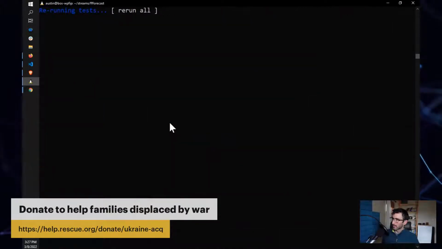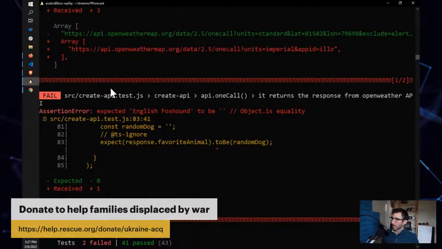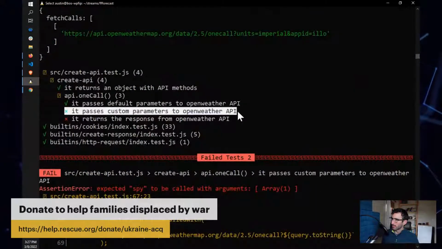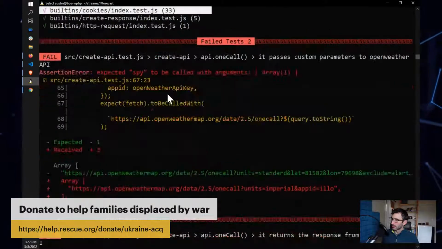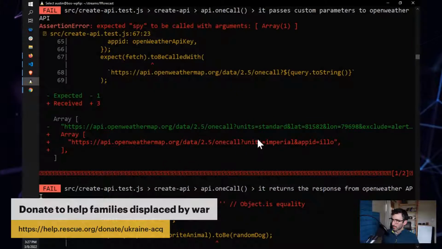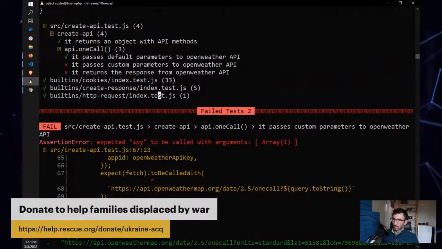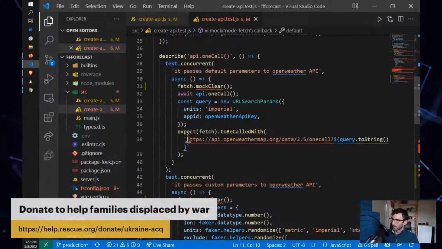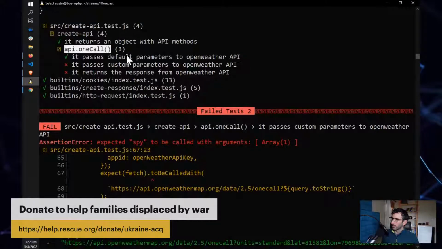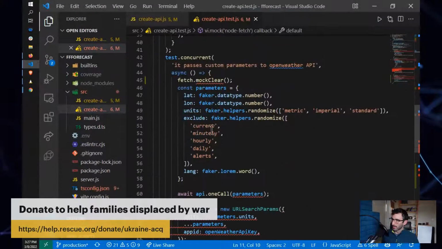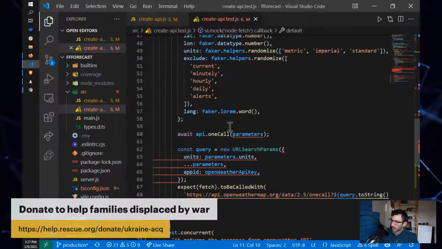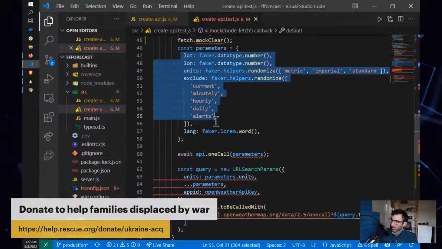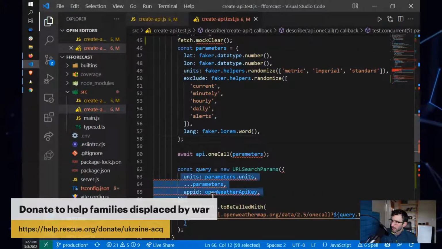And it looks like when we rerun, it looks like everything was working. I have 2 broken tests. So that's interesting. Let's go to the one that was working before. Here, API 1 call. Second test is failing, which is interesting because I expect all of these parameters to be passed in here.